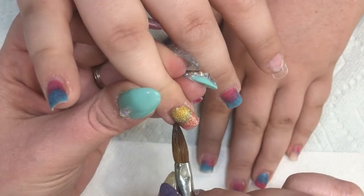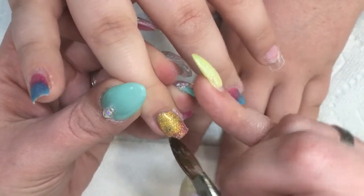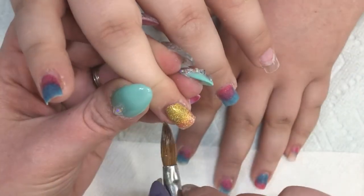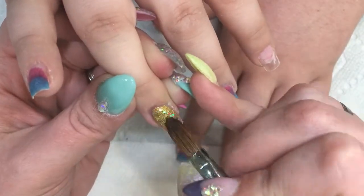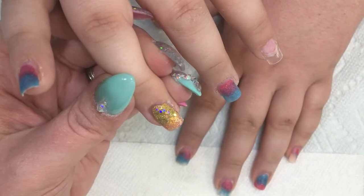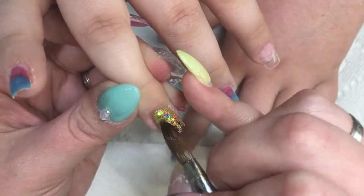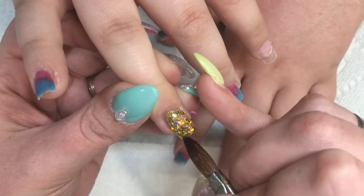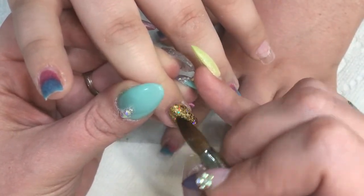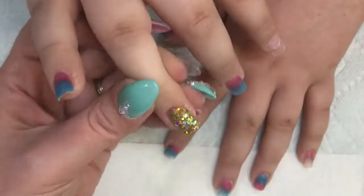But so we're doing the gold on this nail. We were just going to do a loose glitter on it, but with the pink and blue underneath, I decided to put this other Glam and Glits Hidden Treasures underneath just to make sure that we cover up the pink and blue before we put that other glitter on. And this glitter is just a generic one. I'm pretty sure I got it from like Hobby Lobby or something. It was very generic. But they're these little gold hollow hexagons and they're just so cute. I thought they looked like little gold pieces that would be in a pot of gold at the end of a rainbow. So I was like, that's perfect. So I love them. They're so pretty. Look at all that sparkle.